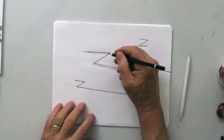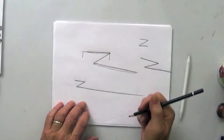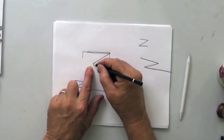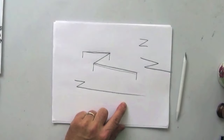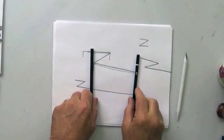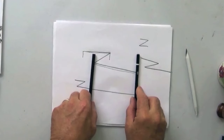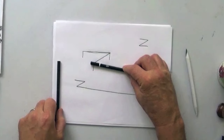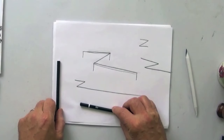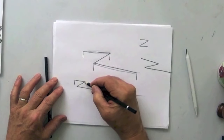So all the lines I'm going to do are going to be short, and they're all going to run off the edge or the point of each line, and they're all going to be parallel with the edge of the paper. And the reason we're doing this exercise is because the oblique lines, or the lines on an angle, are the ones that are coming up next when we draw in 3D.